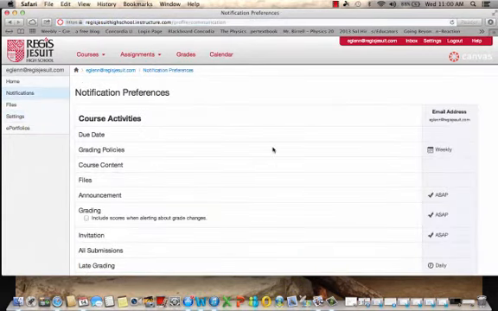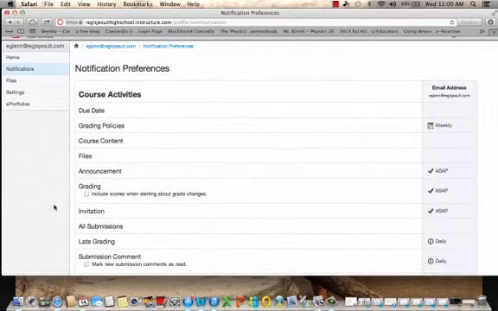What this page does, and this is specific only to you, is set how you want to be notified of activity on your page. The kids will see the exact same thing, and they will have the exact same options that you do. If you come over to this right-hand column, first of all, it shows you the method by which you'll be contacted. For instance, I have designated that I want to be contacted via email when any of these things occur. The kids, if you want to change it to something other than your email address, I can show you how to do that in just a second.